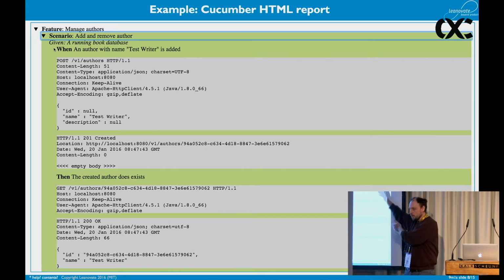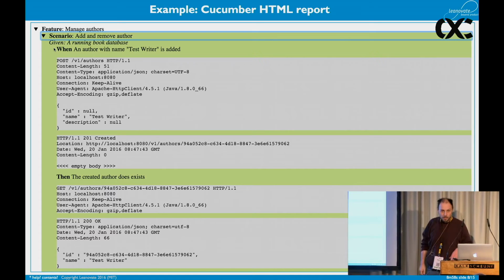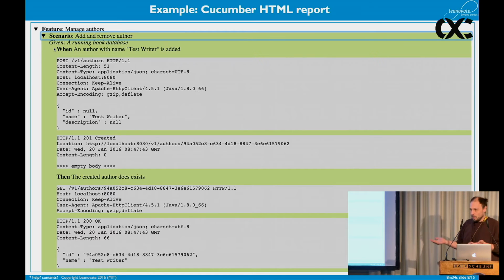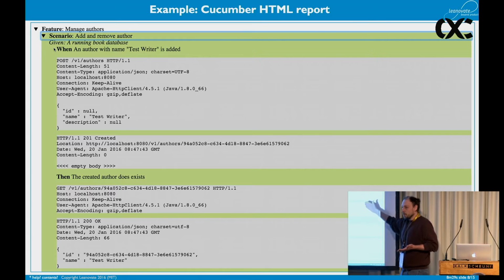And this here I just publish on Jenkins or wherever else, and say if some consumer comes along, I can say, hey, you want to manage an author, here you can take a look. This is how we think you might do it. Maybe the consumer will come up with an entirely new way to do it, and then you have to extend your tests because you haven't thought of a scenario yet, but that is a common source. And this here is always up to date. You can say this works because it's green. Otherwise, it would be red.